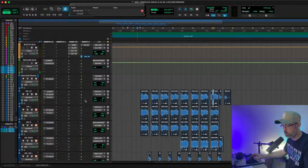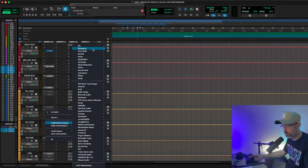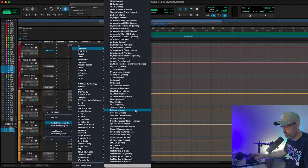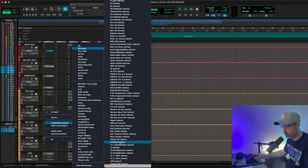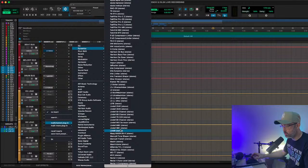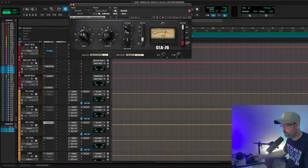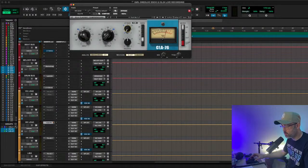So let me put this hook on real quick. And let's pull up the hook lead. So right here, if I go into, let me think of who has it, because I can't remember who has this feature. There's a few features in a few of them. But let me just pull up this one first. There is one that you can use where if you crank this all the way, you click this, and it turns into a super, super, super fast attack. And it's like amazing. But let's go ahead and do this with the bluey, okay? So I'll use this one first, and then we'll go into a different one.